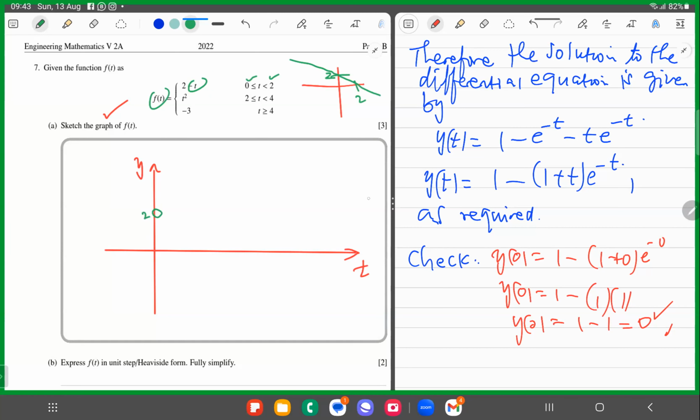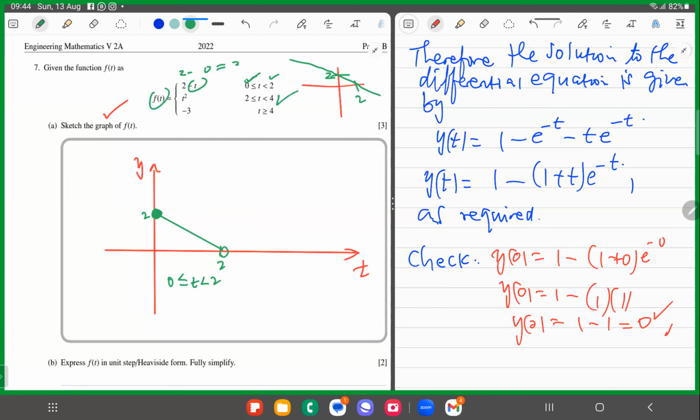So it goes from 0 to 2, and at 0 it is included, because when t is 0, you have 2. You put 0 here, it becomes 2 minus 0, which is 2. And when t is 2, 2 minus 2, you have 0. So you have y equal to 0 at 2. And now you can sketch the function. So this function becomes a straight line like that. Okay, so we've sketched a function between 0 and 2.